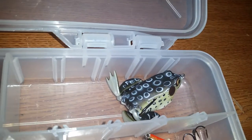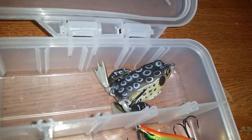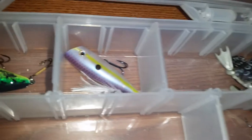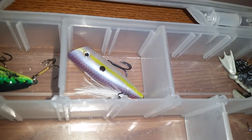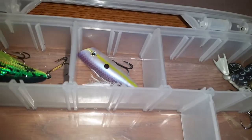Got a Lunker Hunt frog in, I don't know, I forgot the color. It was like brown tree frog or something. And then I got a KVD Splash Popper. I forgot the color. It was like purple 60 shad, I think. But yeah, that's all my hard baits.